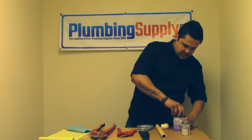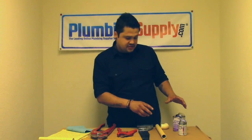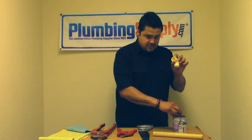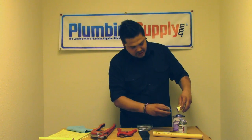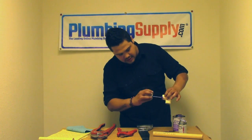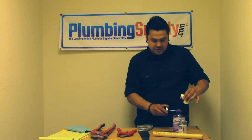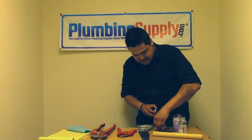First, go ahead and take the primer. I like to have the tops of my materials open and ready to go — as long as it's not for extended periods, that should be okay, or else they will start to harden. Take the primer and do the 90-degree fitting socket first. Give it a nice liberal amount, and make sure when you're doing this that you try not to get it back into the joint or fitting — hold it forward and apply a liberal amount. Try to get a dauber that's at least half the diameter of the material you're using; in this case this dauber is obviously sufficient size.